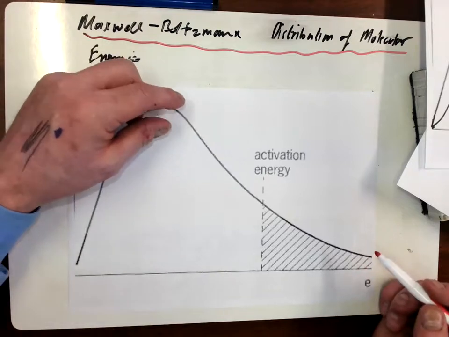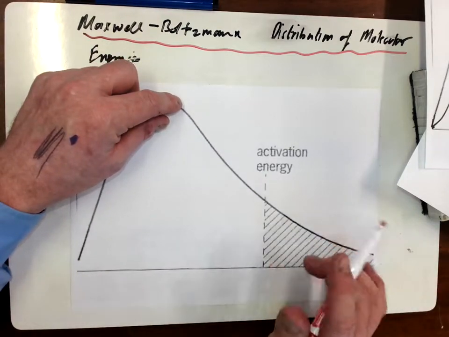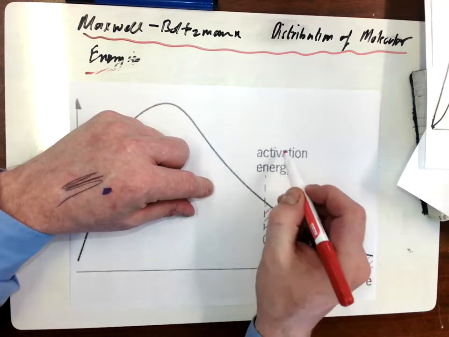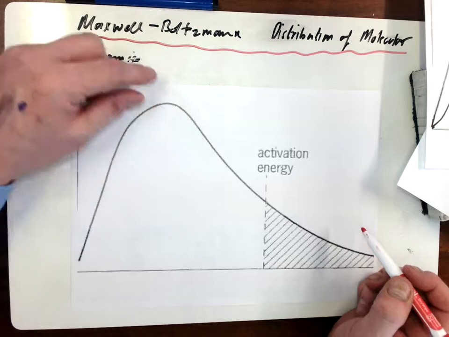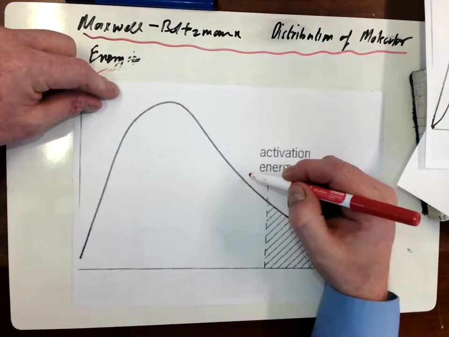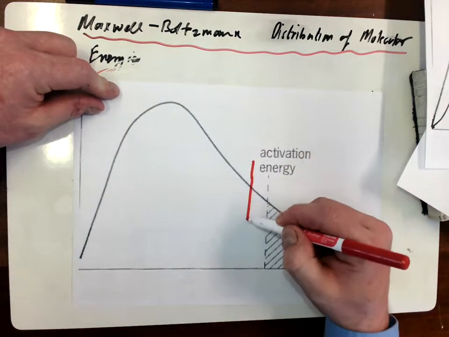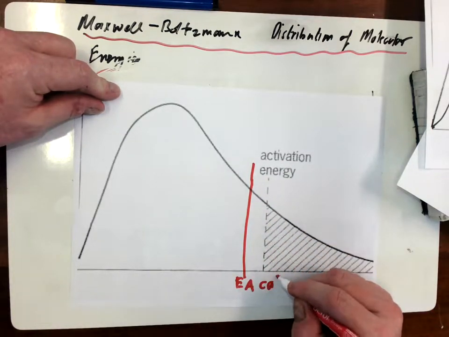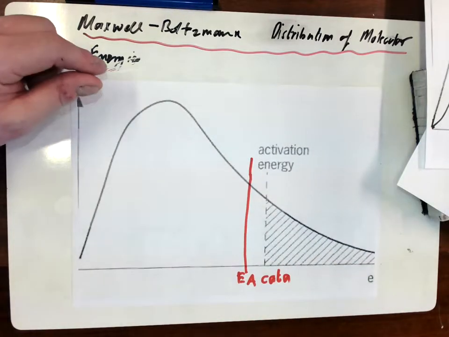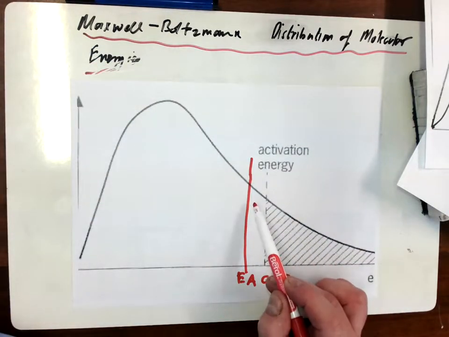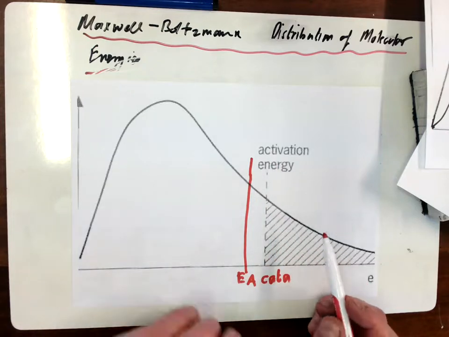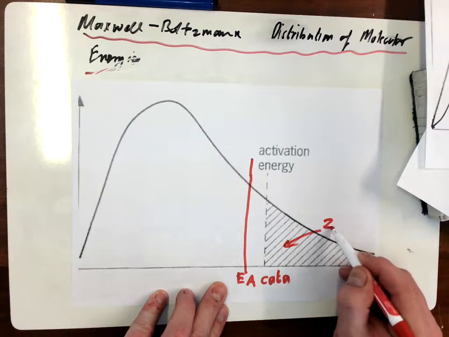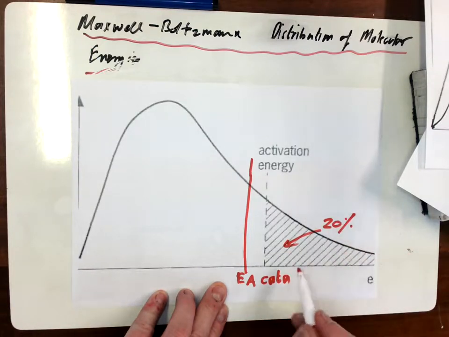Well, what does a catalyst do? It reduces the activation energy. It gives the reaction a different route, and in doing so reduces the activation energy, and therefore we would plot, and I'll just plot EA there, activation energy, with the catalyst there. So that then shows me that at the start I had, let's say, maybe 20% of the particles had the activation energy without a catalyst.